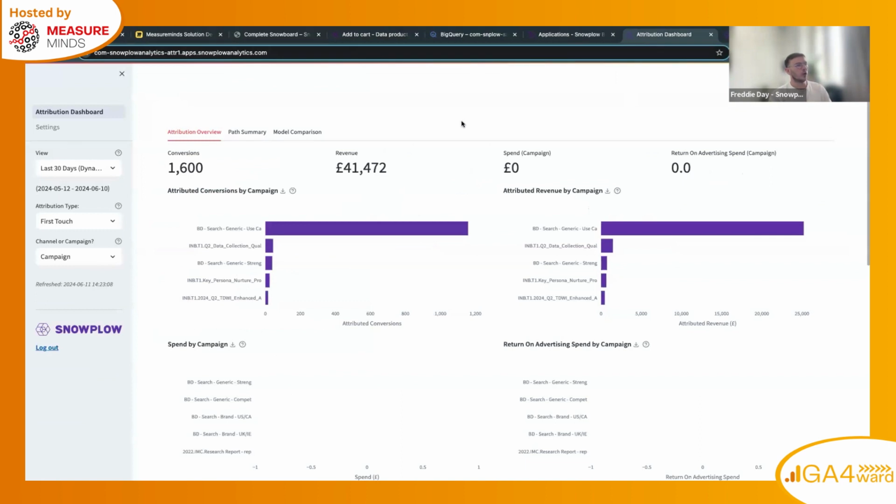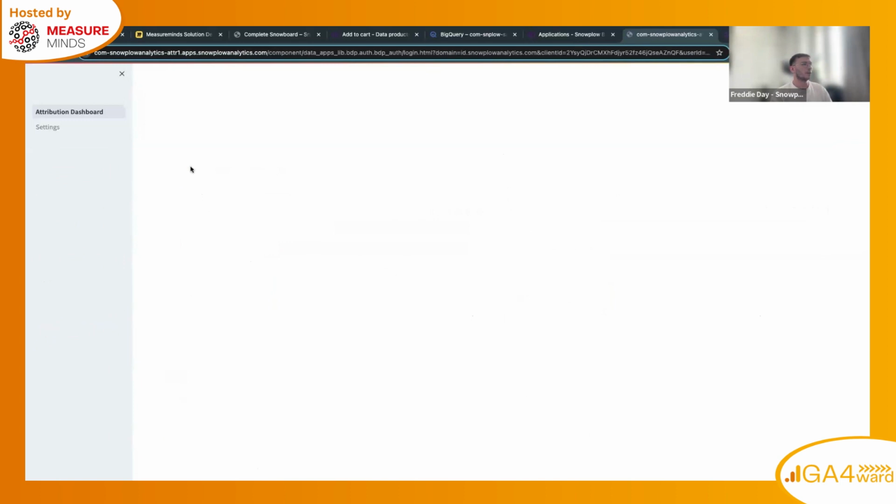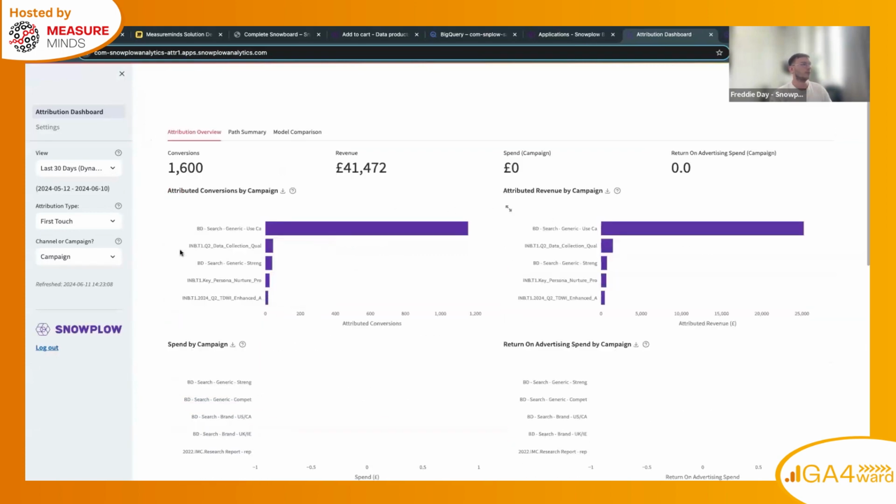So in the attribution dashboard, this reads data directly from my data warehouse, such that I can easily get a quick understanding of my return on ad spend, for example. If I wanted to here, I could also add in spend source data directly from the warehouse. And if you follow a simple schema, this will give you that return on ad spend across all of these different sources. What I can also do is look to understand a user's path to completion before they ultimately converted. And if I filter this to remove paths that only had one touch point, what I can then ultimately do is take a look at users that had multiple different paths before ultimately converting.